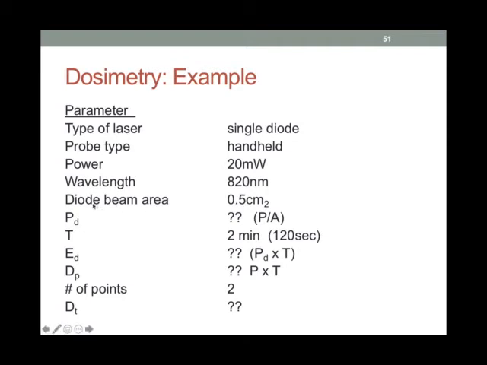Okay, the diode beam area, that's set on the probe, and that's just the area where the beam is going to come out. When we're looking at how it was created, that's the semi-reflective surface that allows the beam to escape. So these are all going to be set depending on the type of probe that you choose and the wavelength that you choose. And that wavelength will be decided by the type of laser that it is. Okay, so this is what we've decided.